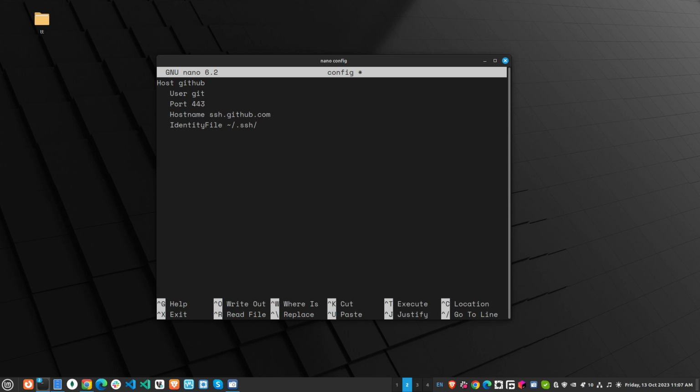So this will be the path to where the SSH key is located, the private key. .ssh, we need to go to keys. Then after keys we have our GitHub RSA. So for this, our host will be GitHub, then user will be git, port will be this one.